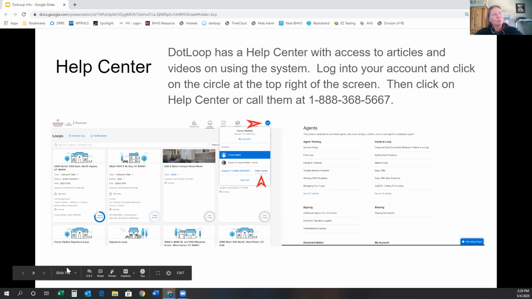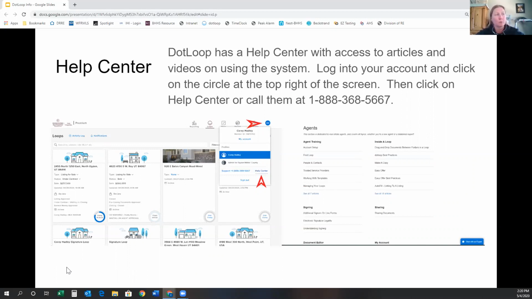The Help Center is a great resource if you're not able to get a hold of the staff, but please reach out to the staff. We do this all day long. We've seen everything. And if we can't help you, we will find the solution for whatever issue you run into. But chances are we will know a solution because we've done so many loops that hopefully we know how to solve any issues or any questions that you have.